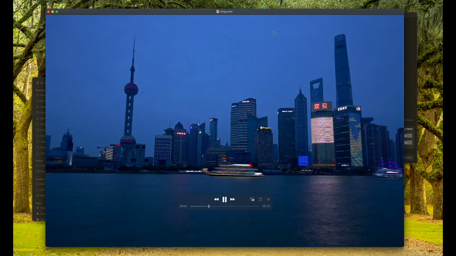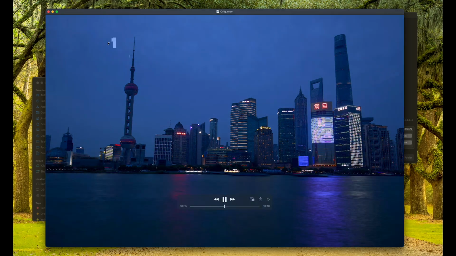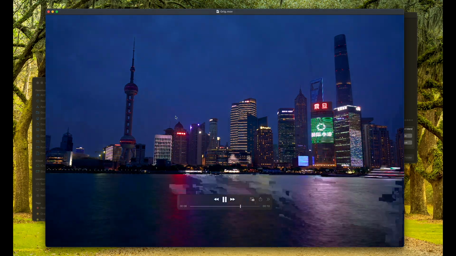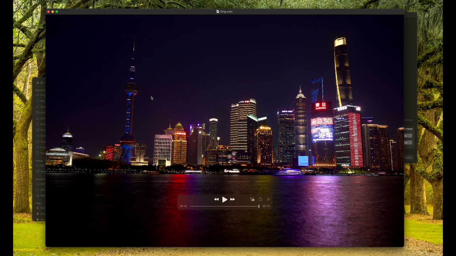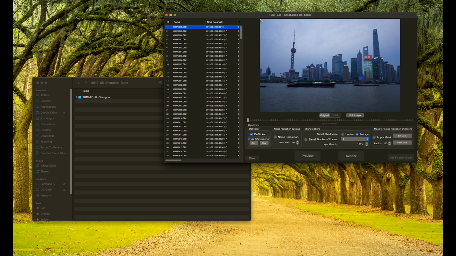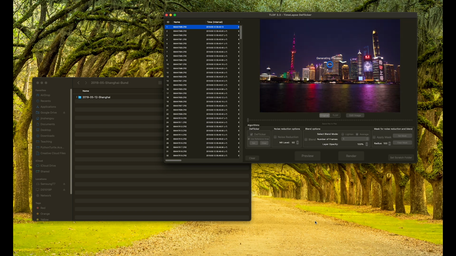Most of the time, sky and clouds should not flicker. So selecting the sky and the cloud as the reference area for deflickering is a good idea. Try to make reference area as large as possible. It is okay for reference area to include a small part that are naturally flickering. For this example, I'm going to select upper left corner as the reference area because it excludes large billboards and the river where boats move in and out fast. It does include space needle of Shanghai that flickers a little, but it's okay.